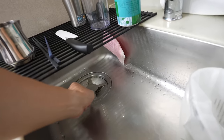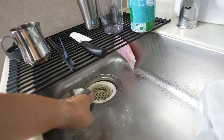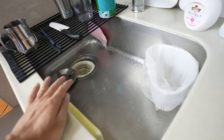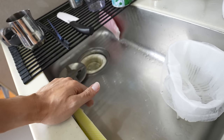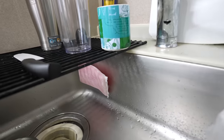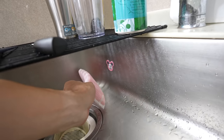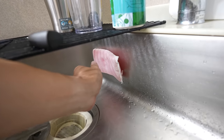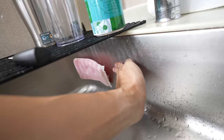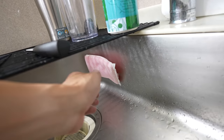Unfortunately, most Japanese apartments except super fancy ones have no garbage disposal, so you always have to pick up and trash food waste manually. I have two sponges — one for dishes and one for cleaning the sink. I also found this sticky sponge holder at the dollar store — you can just stick it on and place the sponge like this, very useful!